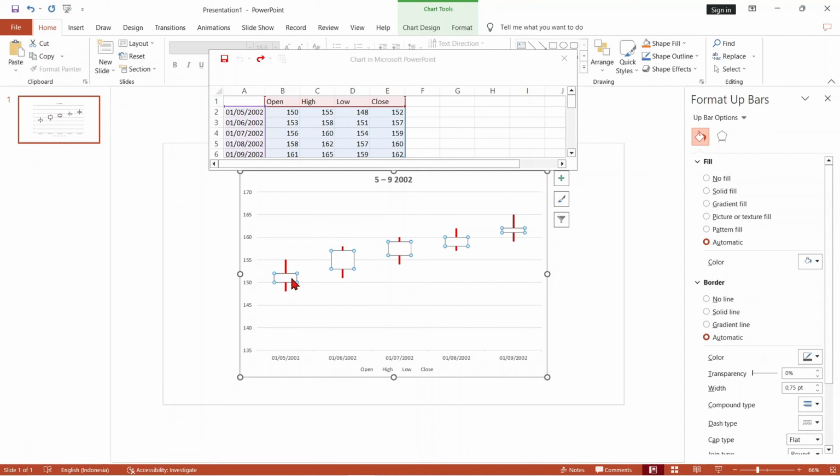And you can thicken the chart. We can change the color of the chart, open and close. To the right here on this screen, tap. And change the color here. I choose blue.